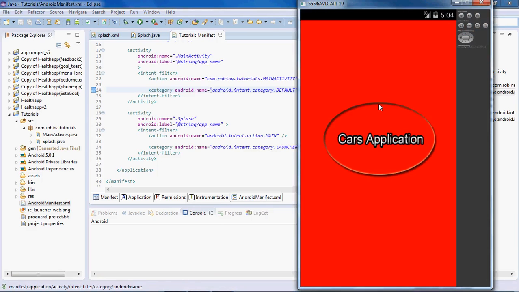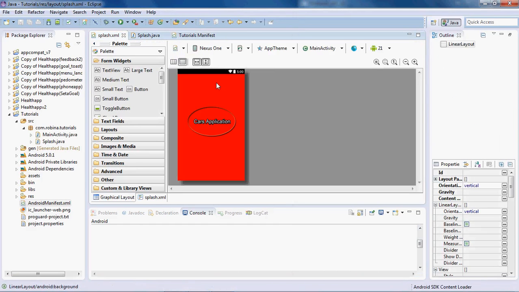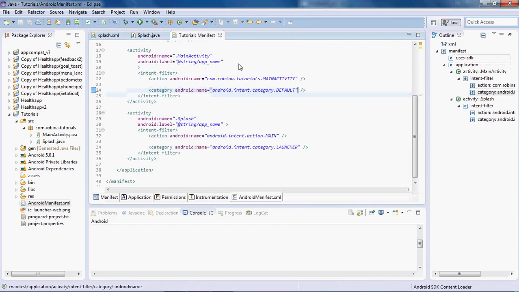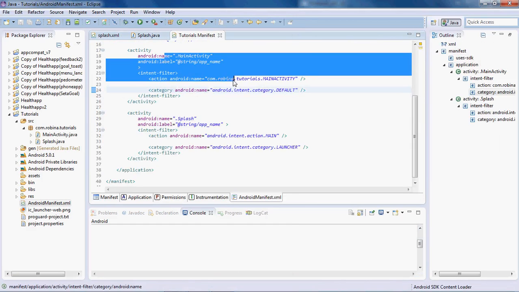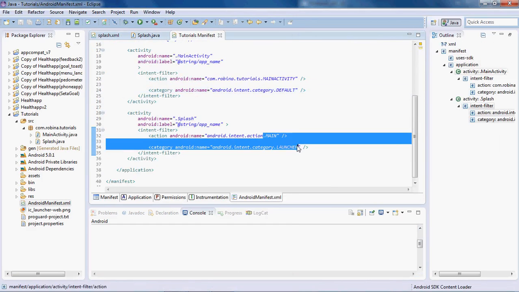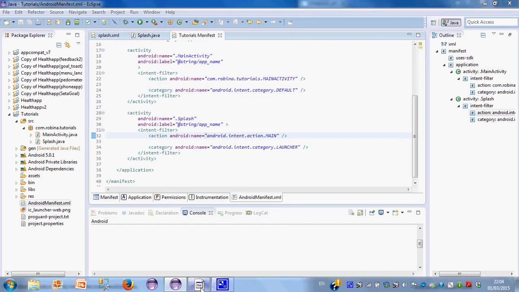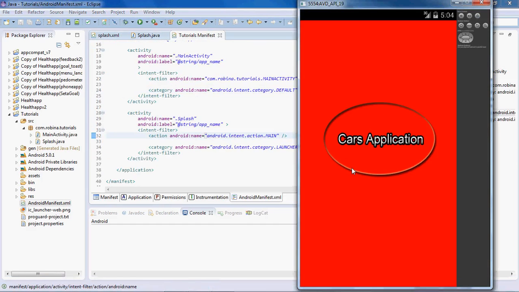So we created the Splash background in the XML just here. We've inflated this XML layout in the Splash class just down here, and then we've set it to launch first by using the Android manifest with the main and launcher. And as you can see, it's not really loading our other activity at the moment, so I'll deal with this in the next tutorial.